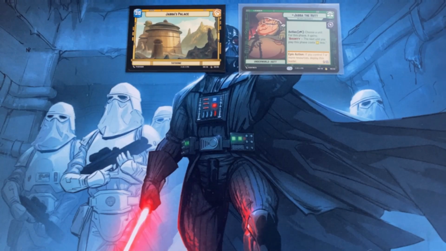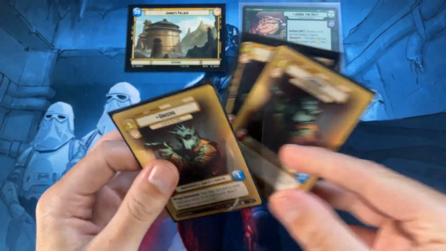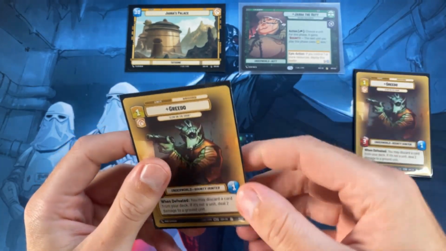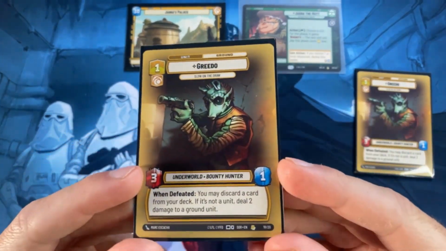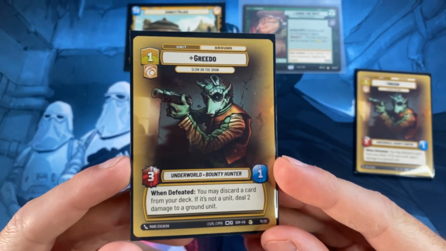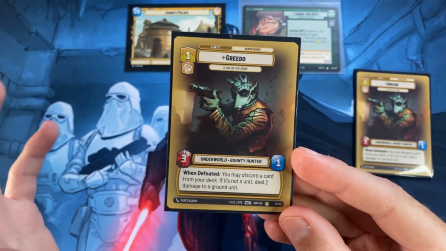So kicking things off for our ground units is our 1 cost, and we go for 3 Greedos. It's just a staple within Cunning decks. For a 1 cost for a free attack, it's just lovely. His ability, by the way, if you don't know, may discard a card from your deck. If it's not a unit, deal 2 damage to a ground unit. It's nice, but I don't use it that often.